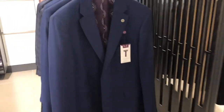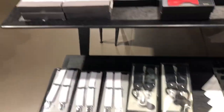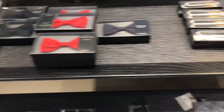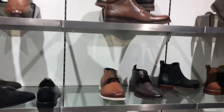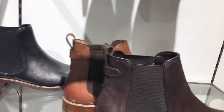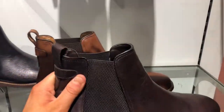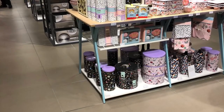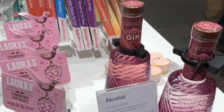Here we are in John Lewis — nothing was really grabbing anybody, and it was quite expensive. We did look at linen but it creases so easily. Just a few nice accessories — I particularly liked that black bow tie, and they had some nice belts. June shoes — always a big fan. I really liked these boots, not my normal style but I loved the color. Not £115 worth though, but they'd be great and comfy.